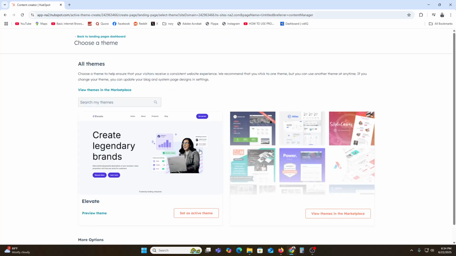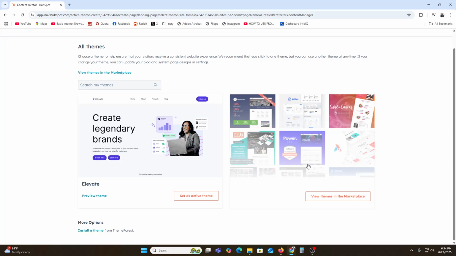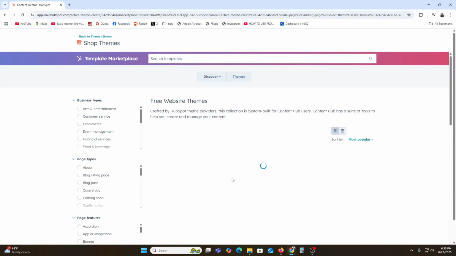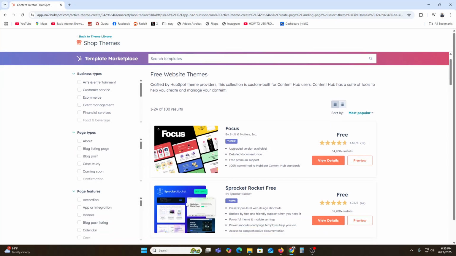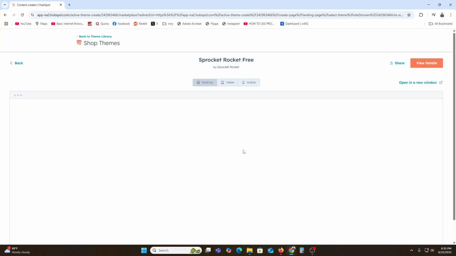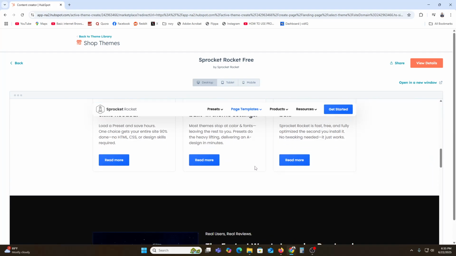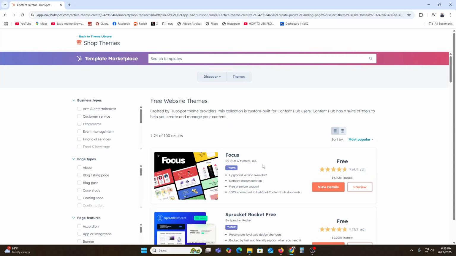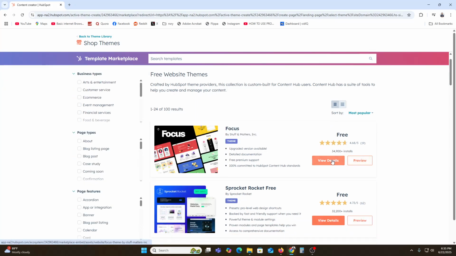Once I click start from scratch, they will give us a couple of themes. You can activate any theme from there. You can view themes in the marketplace also. It's totally dependent on you which one you want to use. Like, you could use this one or this one. It's totally free. It depends on your plan and how you want to give an interface to your audience. You can preview it. If you think this one is really amazing and good to go, then you can use it. So let's come back, and I am going to click this one. I just want to use one of them.